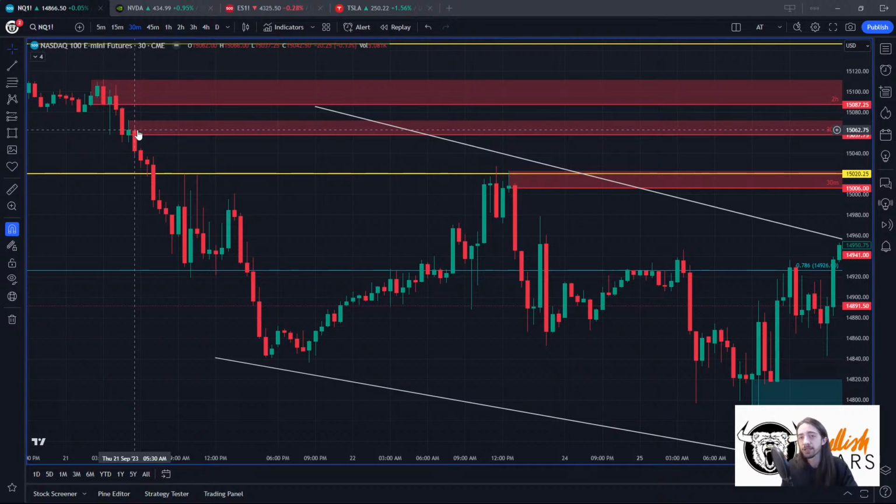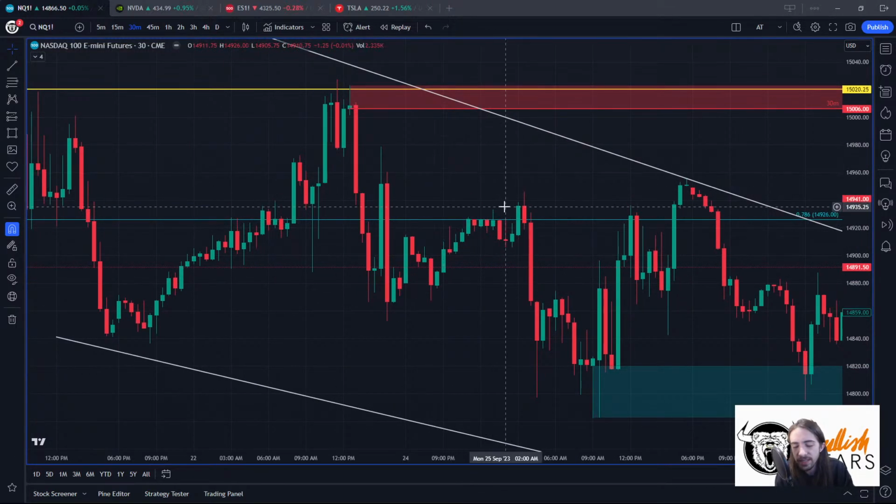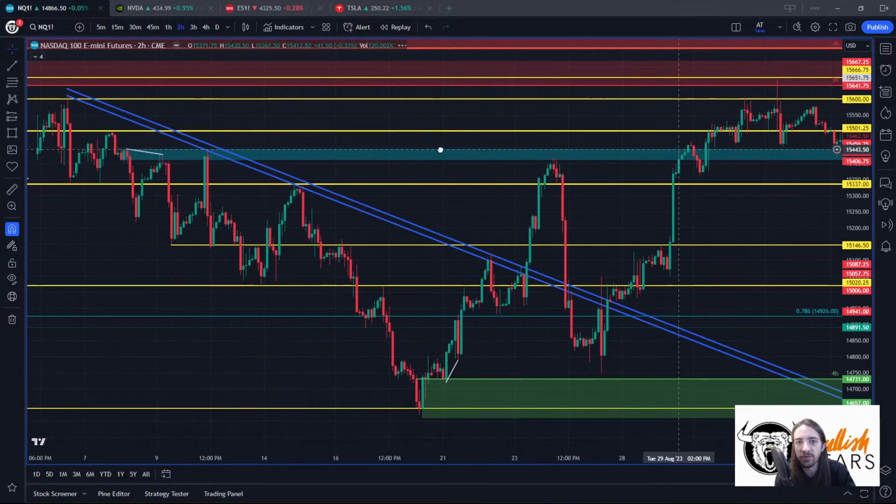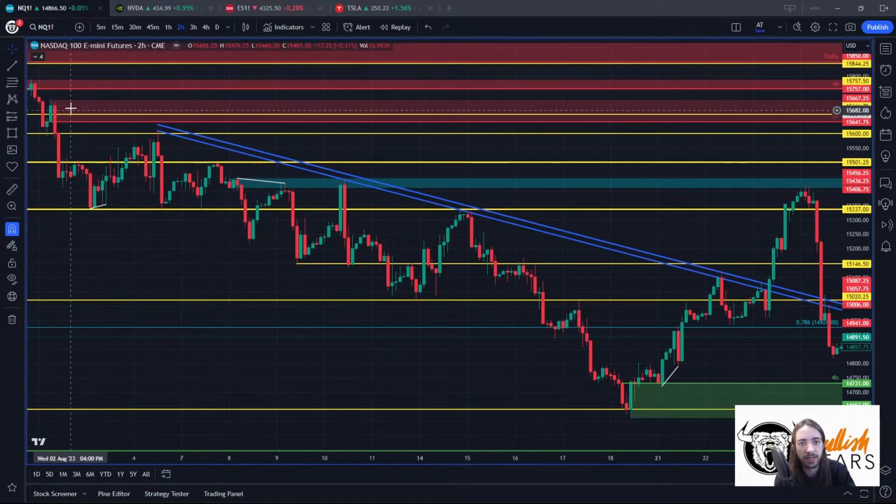Now, some people might be thinking, oh, well, with supply and demand, you mark your zones and you have to wait so long for them to be tested? Yes and no. Sometimes, if we mark this zone, we could have got a retest on this day and it could have sold off. We could have got a retest on this. It all depends. It all varies. There's no set schedule to it. But the great thing about these zones is you could find them on multiple time frames. This one right here is the 2 hour. So let's check out the 2 hour. I'll show you what I saw there.